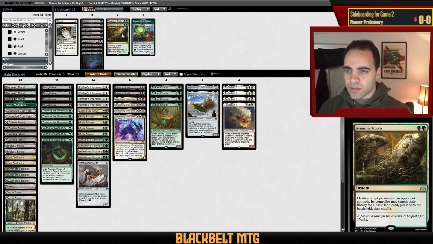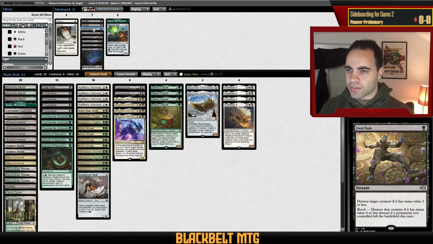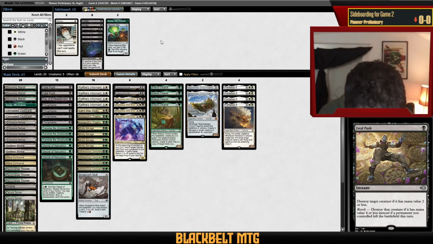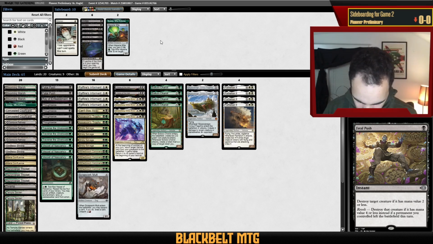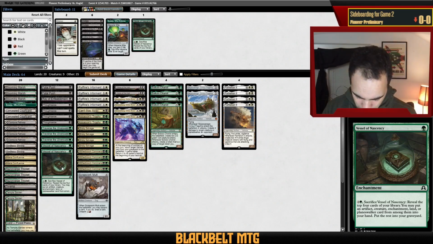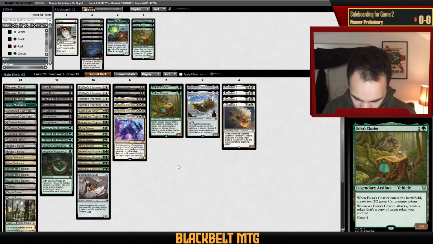So I do have it bring in Assassin's Trophy just because I need to deal with his threats, but maybe it's not that good. Raise, okay, I can kill some things on turn 1. What am I taking out? So we'll take out a Vessel. Take out 2 Chariots, just because they can be hard to get past his spirits.